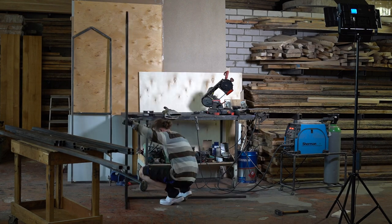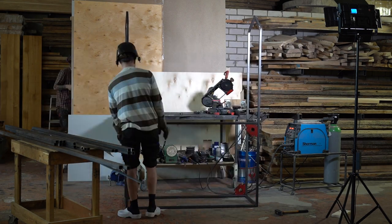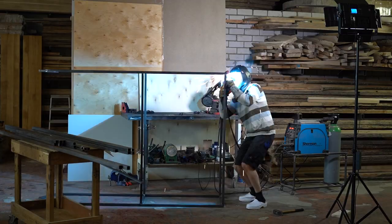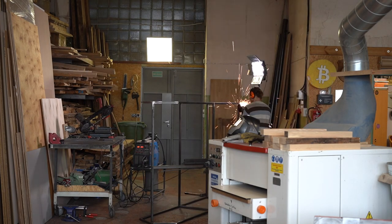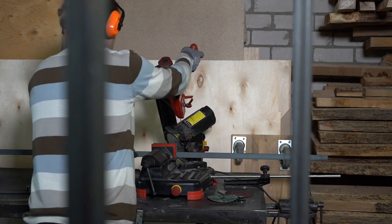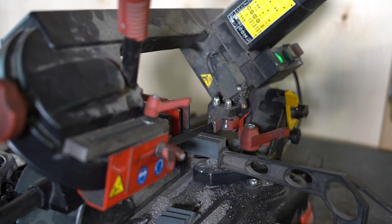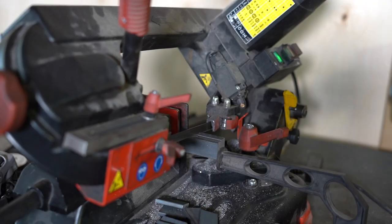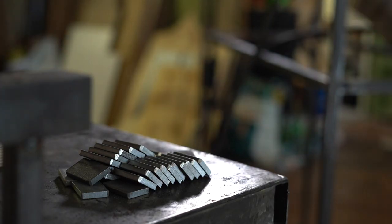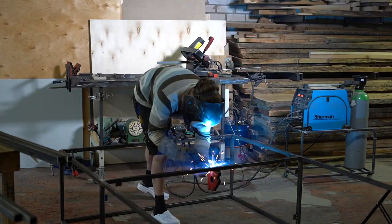After finishing the side pieces, the next step was to marry these two together with some straight pieces. Since I didn't have a big enough welding table for this structure it wasn't that easy to maintain the squareness and plumbness, but it worked out — the structure ended up being fairly square. I decided to clad the steel frame with some plywood panels, which meant I had to create places for screws to go through into the panel. So I'm breaking up this steel bar and creating a lot of coupons which will be welded onto the steel frame so I can drill a hole and put a screw through them.